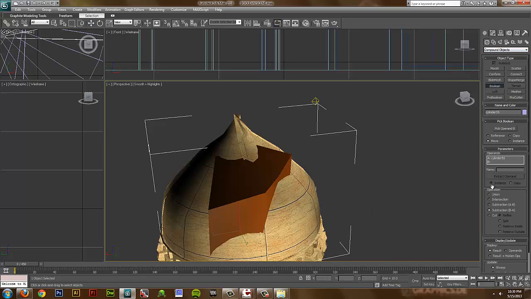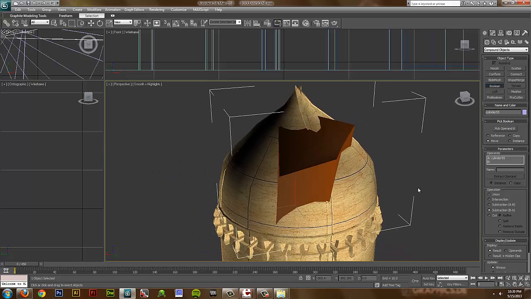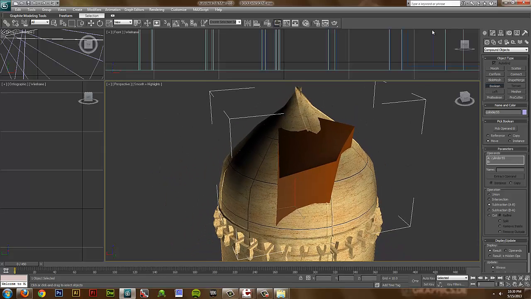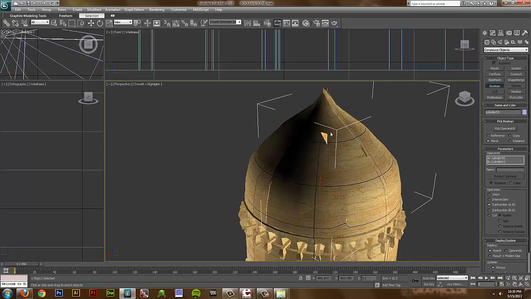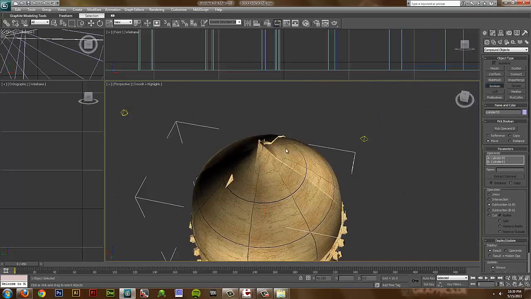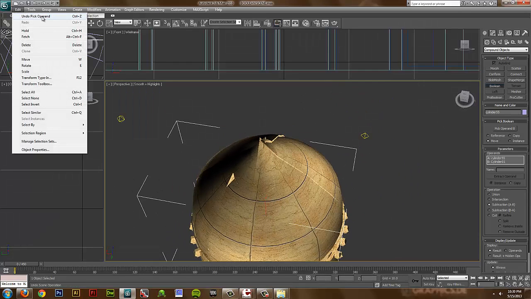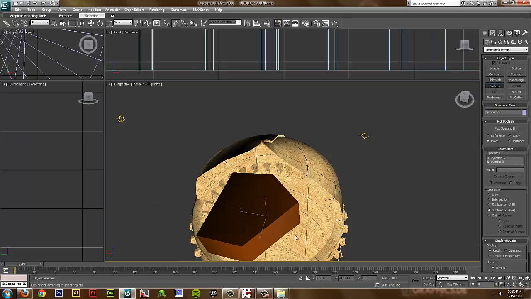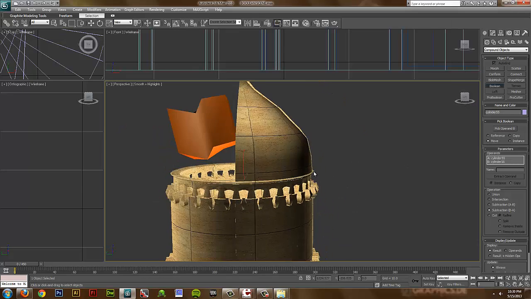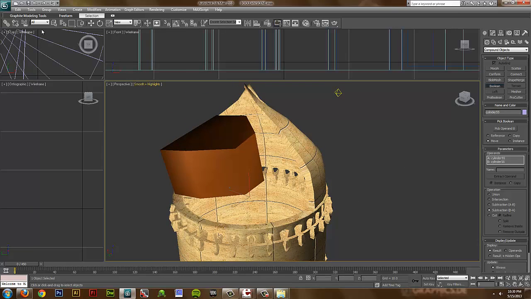Then go to Boolean again, and let's see, subtraction A to B, I'm assuming this time. Select B. Oh, okay, obviously not. Try that again.